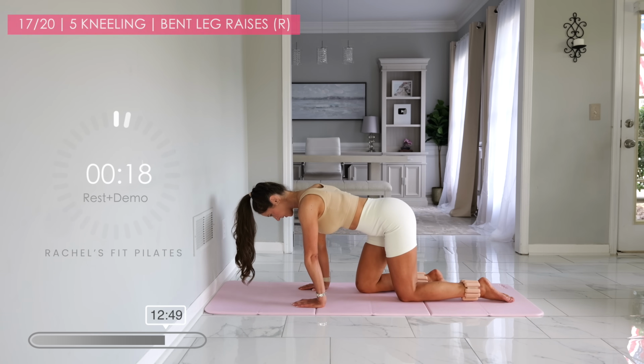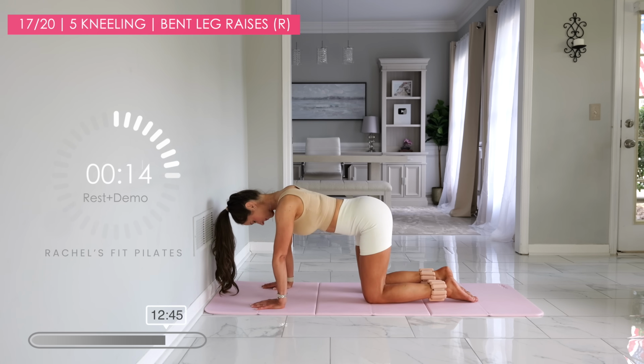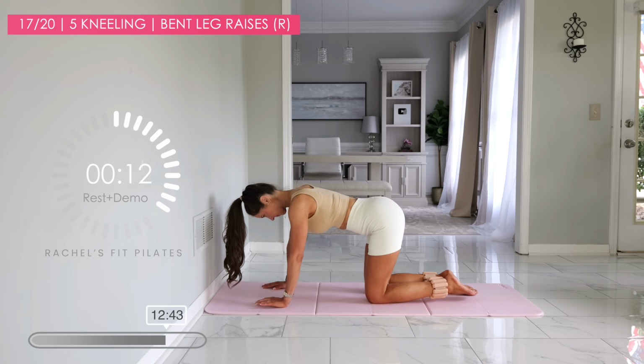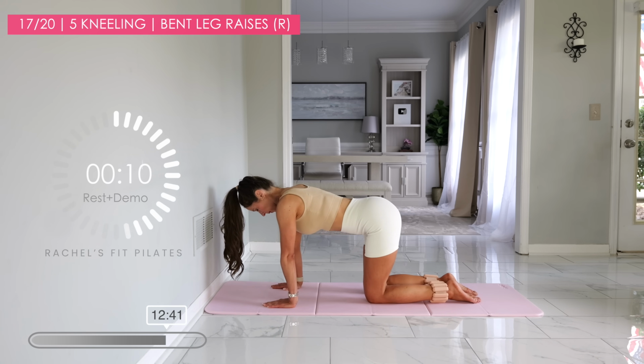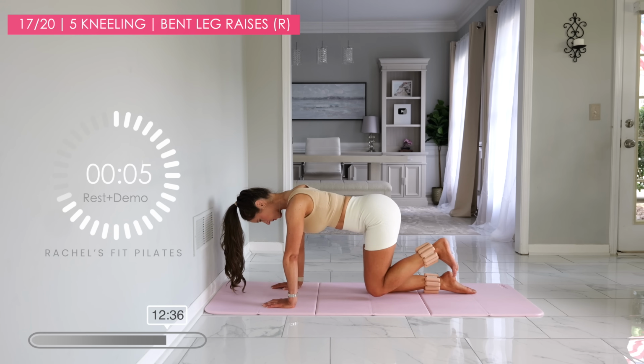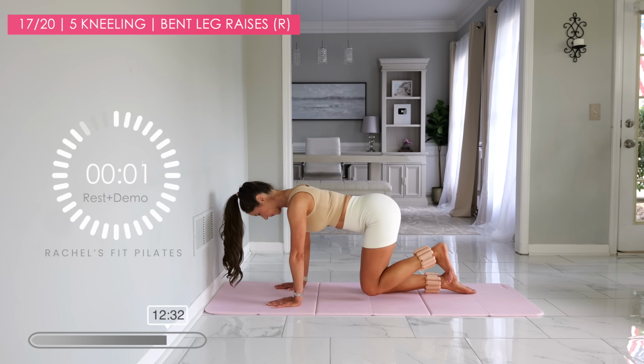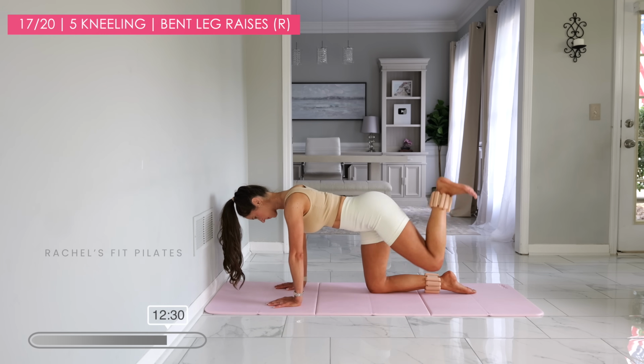Knee comes down, let's rest. Next one, flex your foot. Knee is hovering. We're going to come up and come back down. Here we go.